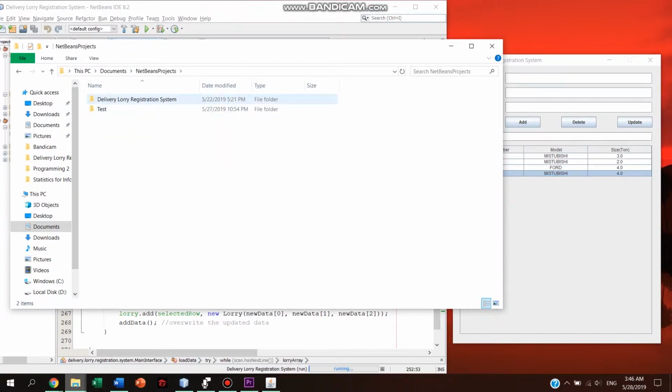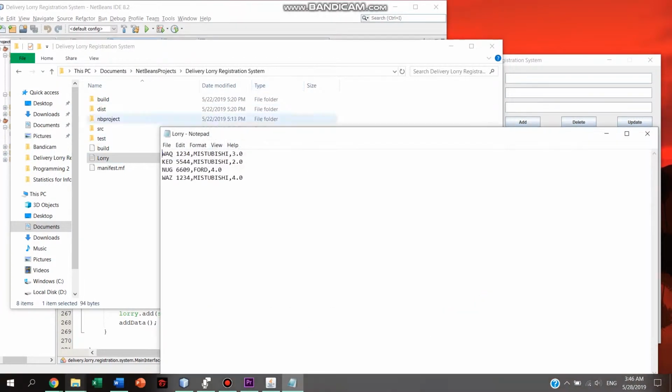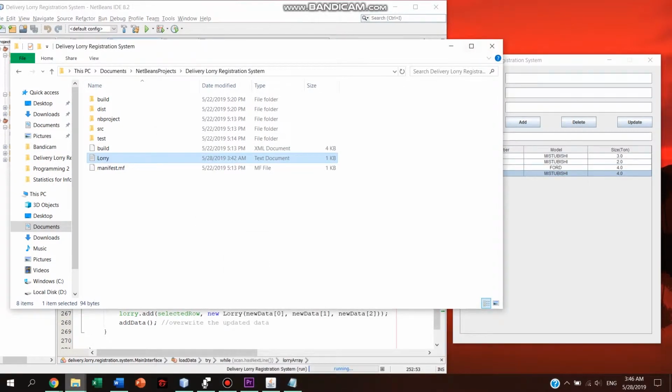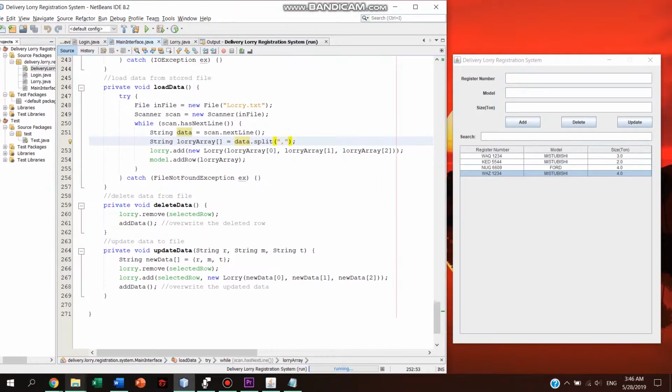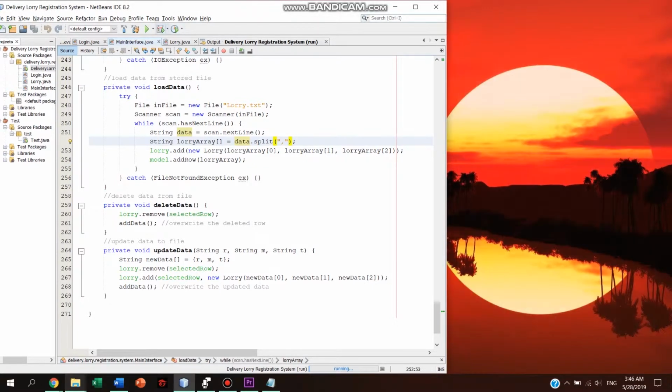This is the example here. So it meets the first comma here, it will separate WAQ1234 and Mitsubishi into different data, and it meets another comma here, so it will separate Mitsubishi and 3.0 into another data. So it will load back the data that exists in the file and print it to the table here.